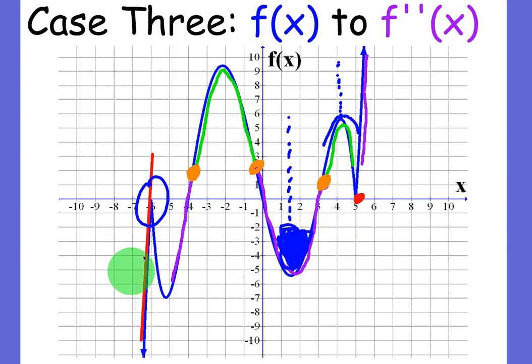So we can use some information about f of x to get a pretty good idea of what f double prime of x is. We're not going to get too in depth. If you really wanted to get very accurate, you would graph f prime first and then use f prime to graph f double prime. In other words, basically use the last two cases we studied. But a lot of times you just don't have time to do that. You just want a general look at what its second derivative is going to look like given the original.